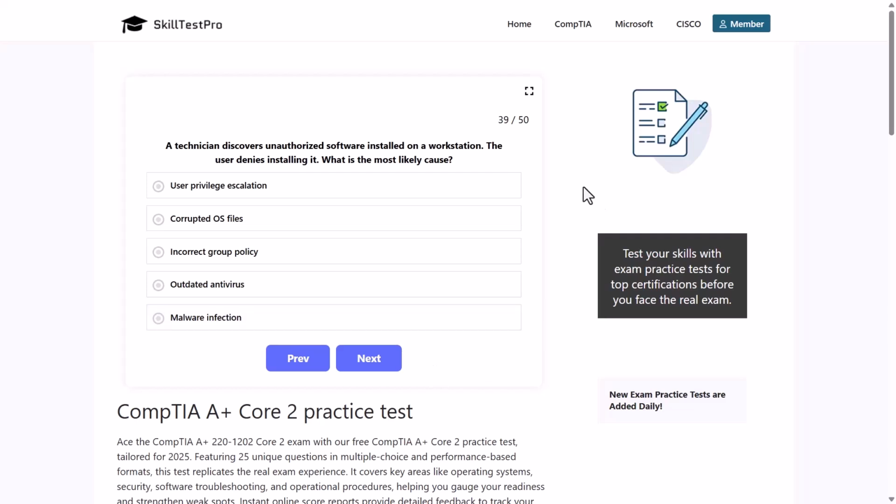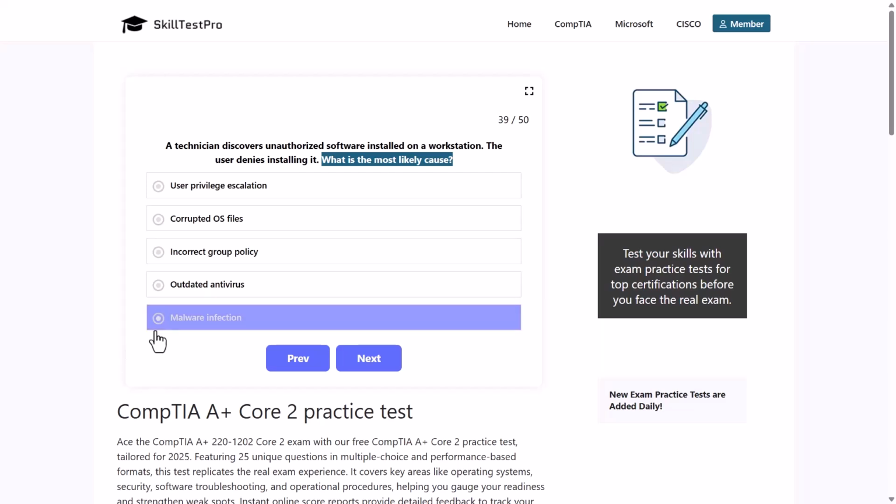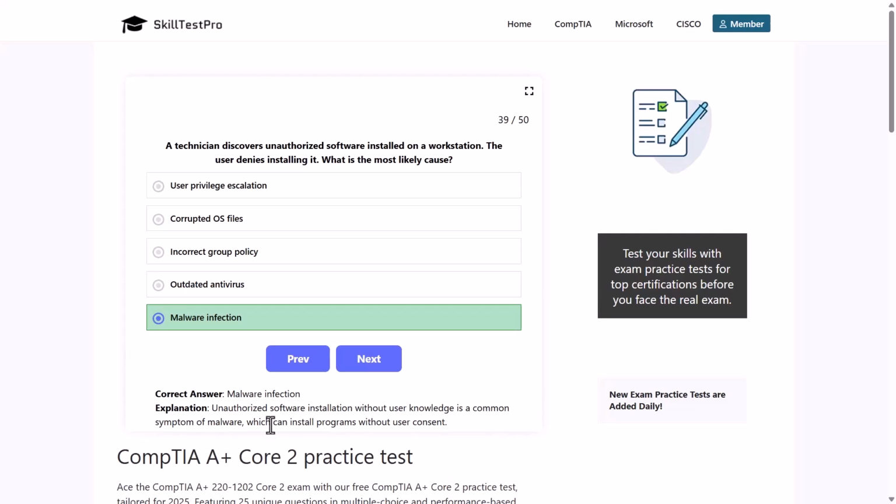So if the user didn't install it himself, as you can see here guys, a technician discovers unauthorized software installed on a workstation, however the user denies that he has installed this software. So what is the most likely cause from all these answers? And the correct answer here is malware infection, as unauthorized software installation without user knowledge is a common symptom of malware, which can install programs without user consent.